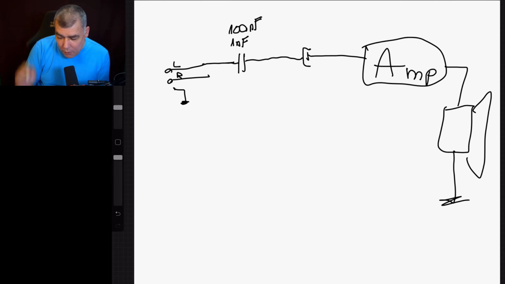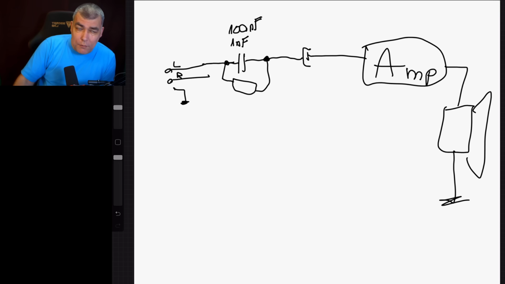That's the way when I was a boy playing with amplifiers, because when you are young, what do you want? You want high frequency and a lot of bass. So that's how you would do it. You connect a capacitor and it passes only the high frequency. With one nano you'll have only the highs there, and the bass is coming and going through a resistor, which limits most of the audio, but the high frequency will pass straight away through the capacitor.